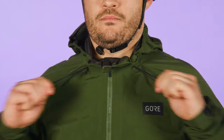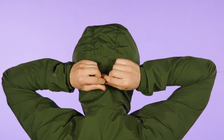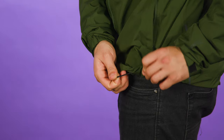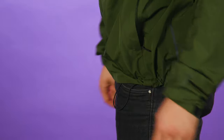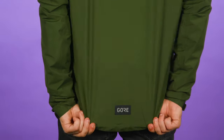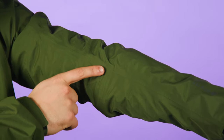There's even a hood that fits over your helmet — it fits over my large Met Parachute, so it'll probably fit over most other helmets too. Like other coats, this comes with two elasticated drawstrings at the front and one at the back, in case you need to draw in some slack to stop the wind from pulling the hood off mid-ride. There are also adjustable velcro straps on each sleeve to give a better fit around the wrists, helping to keep out the wet and cold breeze. An elasticated cord on the inside bottom of the jacket gives a snugger fit if needed, and the rear is slightly longer to protect your lower back from splashes or wind chill, with the elbows shaped for an on-the-bike pedalling position.